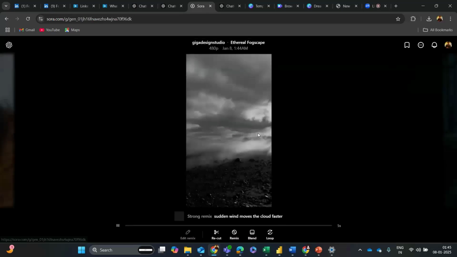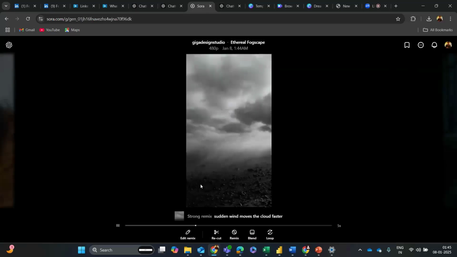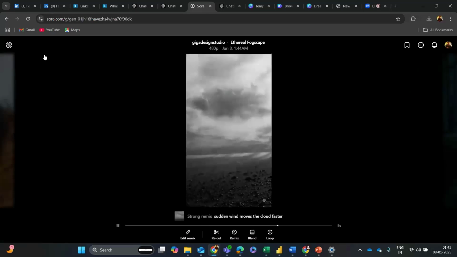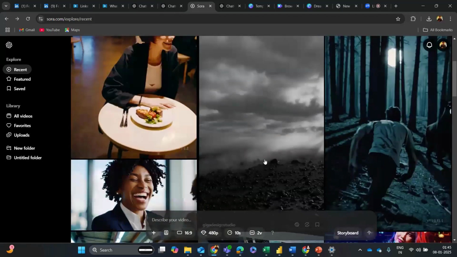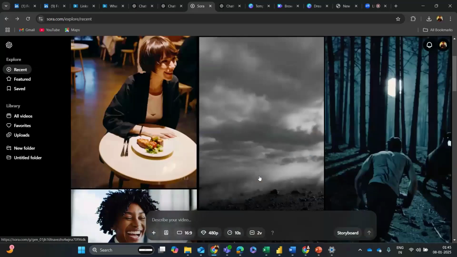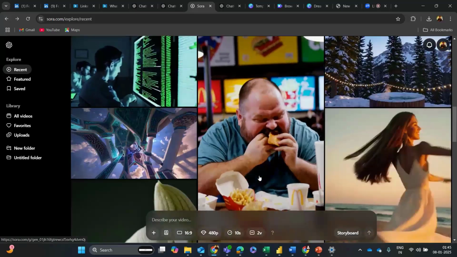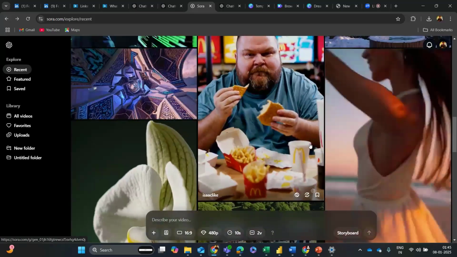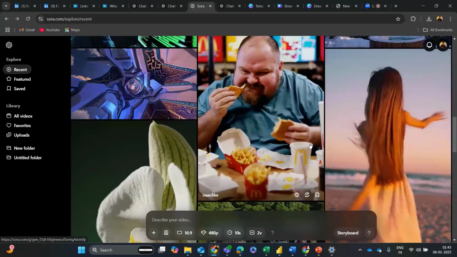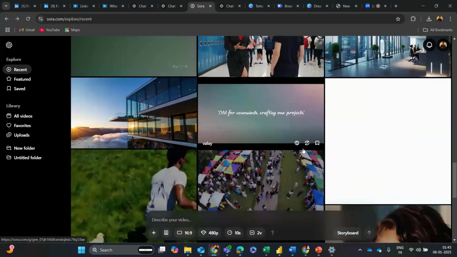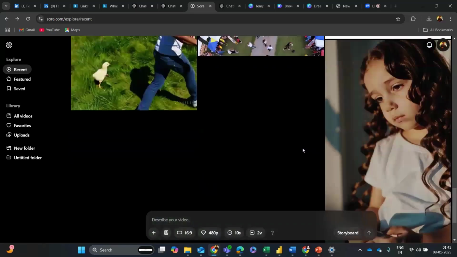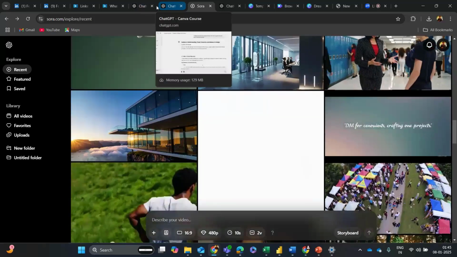Now, if we click into design, we see sudden wind moves the cloud faster. Just look at the way this is being infused. We can use the same capability, and you can see the information which we can present, and this is really amazing.